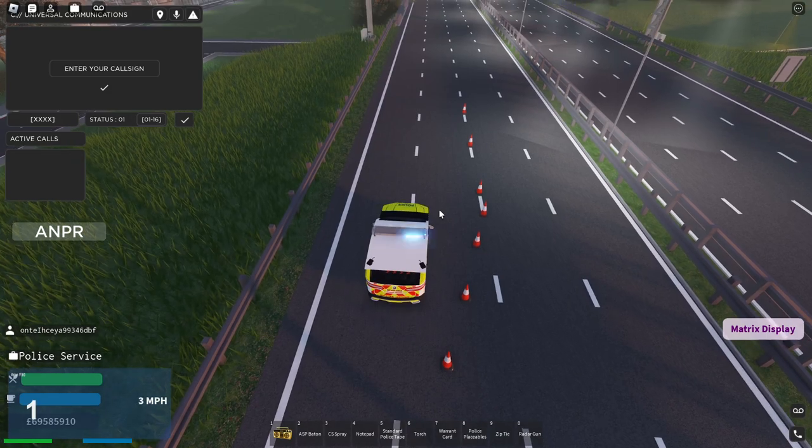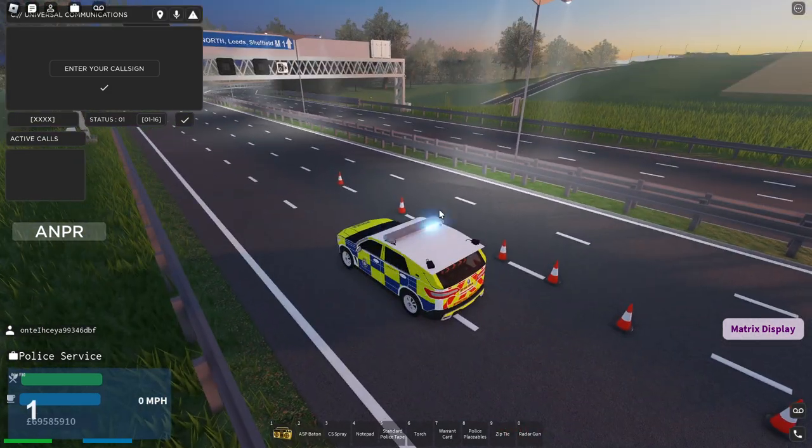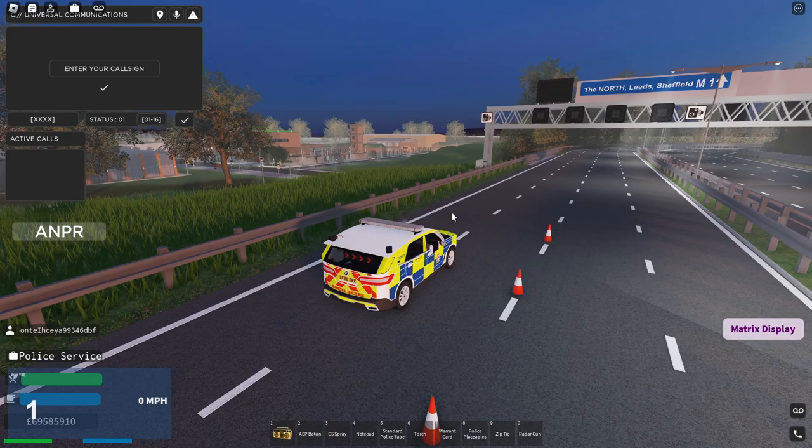So if I try and get this one, I believe it was. So just pretend that my parking brake's on, but I can't have it on. So let's say I got struck. It should stop in time, but you know, you never know.